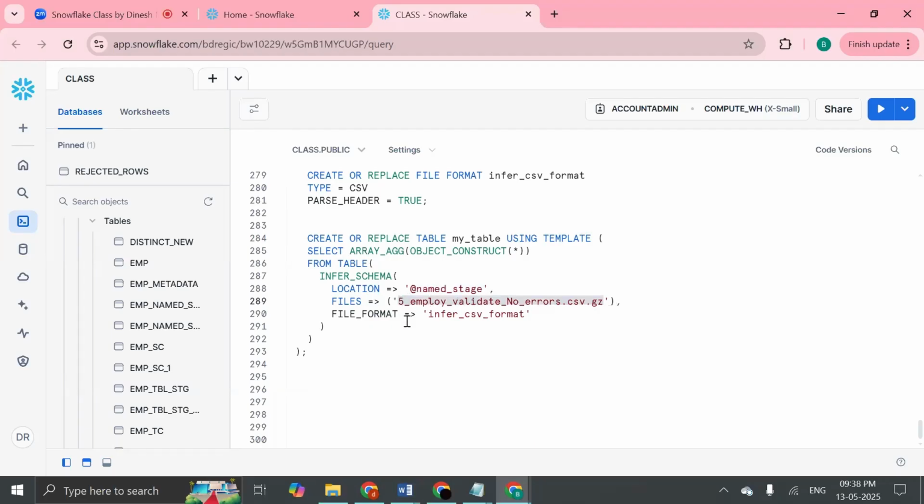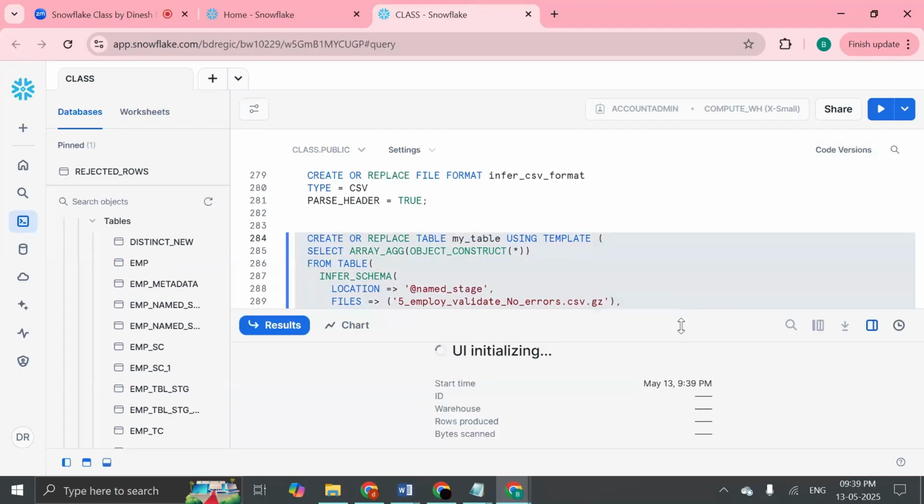It is going to pick the file format; with parse header equal to true, it picks the columns based on the header. It will pick all the columns and create a table. The table name we are creating is my table. Now observe this one.